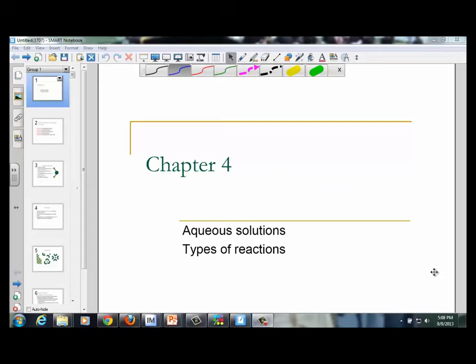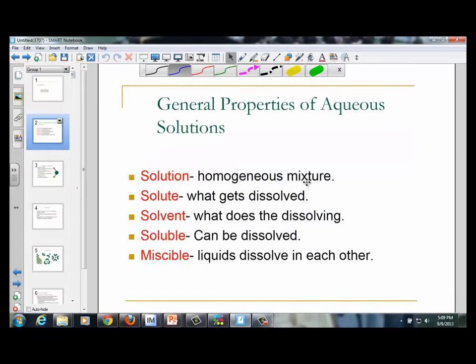Welcome to your lesson regarding Chapter 4, Aqueous Solutions and Solution Stoichiometry. Today's first lesson has the topic of general properties of aqueous solutions. We have our note pack open to page 1 from our Chapter 4. And in this section we are highlighting some vocabulary in terms of electrolytic properties for solutions. We begin by taking a quick peek at some review terms.